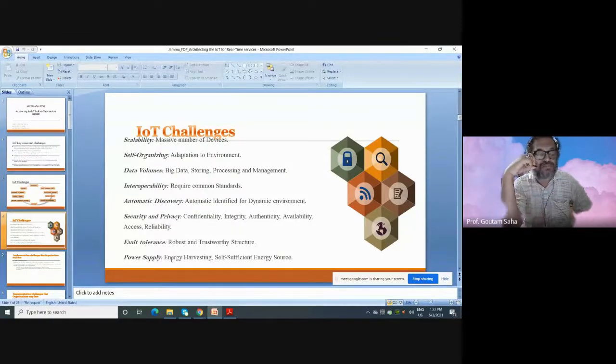Security and privacy. This is a prominent thing. I have told you on that day. If you think of the conventional IoT, everything is done in the cloud. Cloud is never a safe place. You can do your research in cloud, there is no problem. But you cannot think that banks' information can be stored over there. You cannot imagine that an MNC is storing all its highly confidential data over there, which is their lifeline. No, they will not do it. Security and privacy is a dreaded issue for IoT.